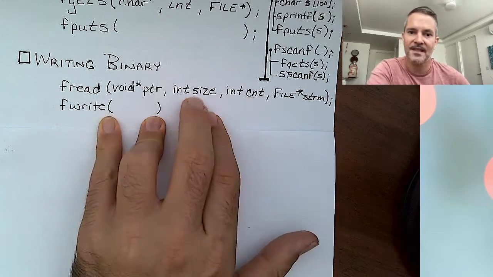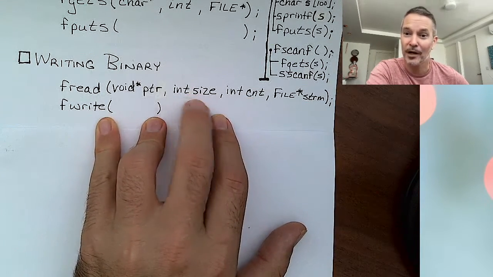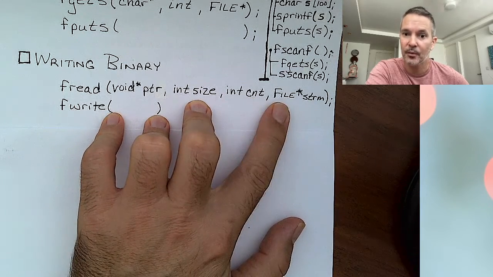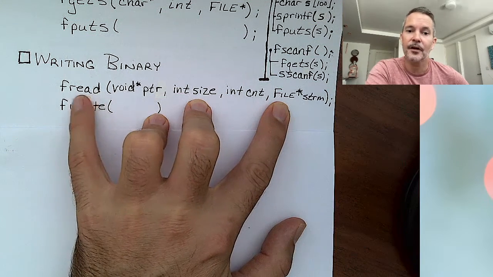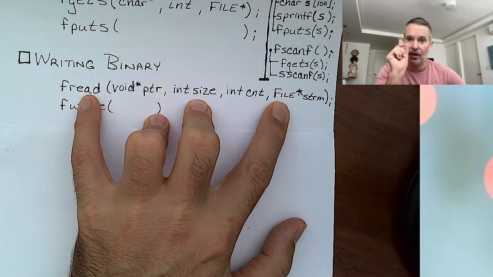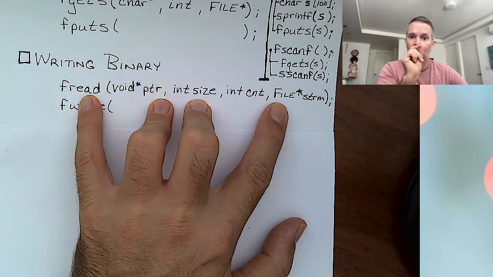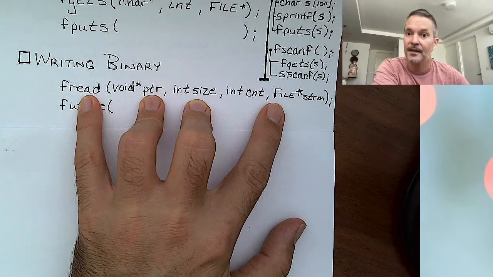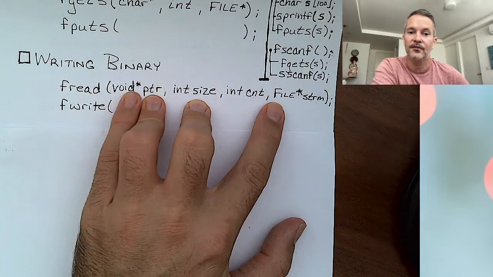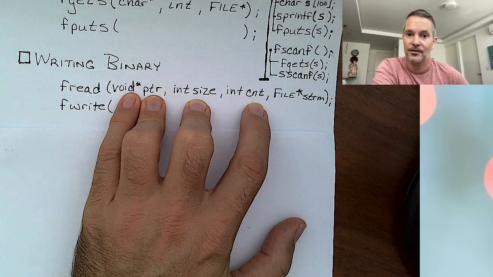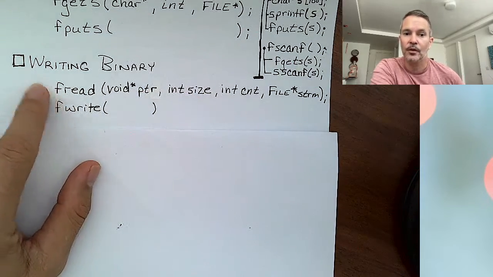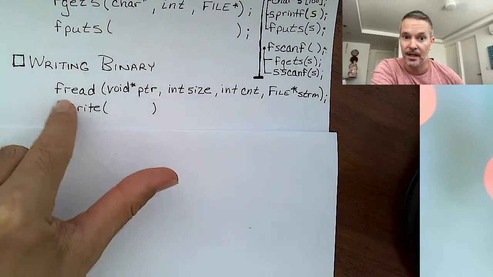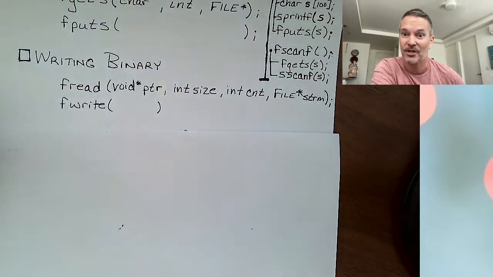So first I define the size of what I want to read, how big is a record, and how many of those do I want to read. And then I give it the pointer to the file. And the fread function will take the current location in the file, read out the data you've asked it to read, store it into your pointer, and then return. If it fails to read what you've asked it to read, it will return what count of data was it able to read out of your file. So you can check to see how much did it read.